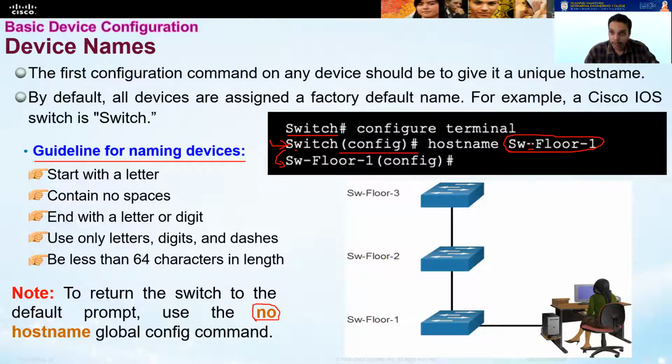So if you want to remove a host name, you can't simply press Control Z or undo. There is nothing of that sort in CLI. It doesn't happen. For that also you need a command. If you want to change the host name that you assigned, you have to type no space host name. That's all. Then it will come back to the switch menu, and from that point onwards you can do the same command again and type properly without any errors. Please remember this. If you want to remove anything, if you want to undo anything, there is no undo button here. You have to use the command called no.